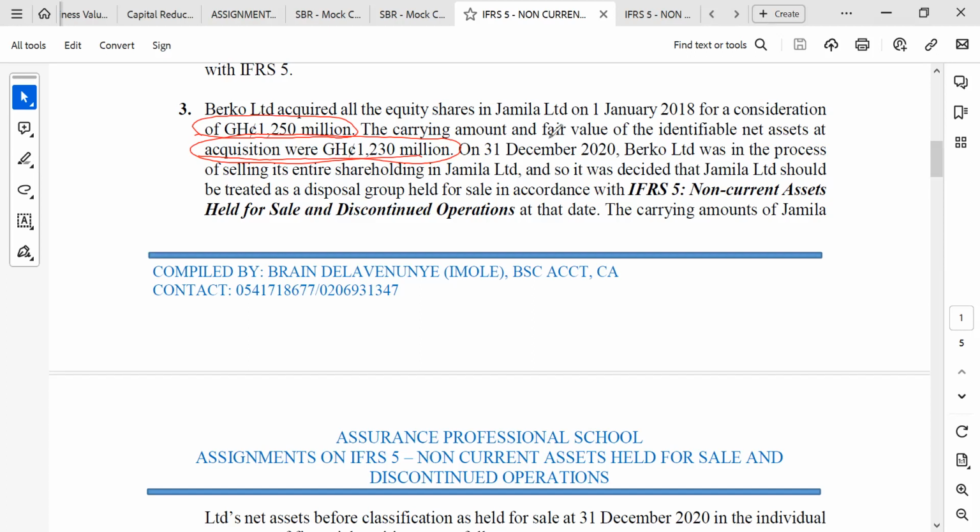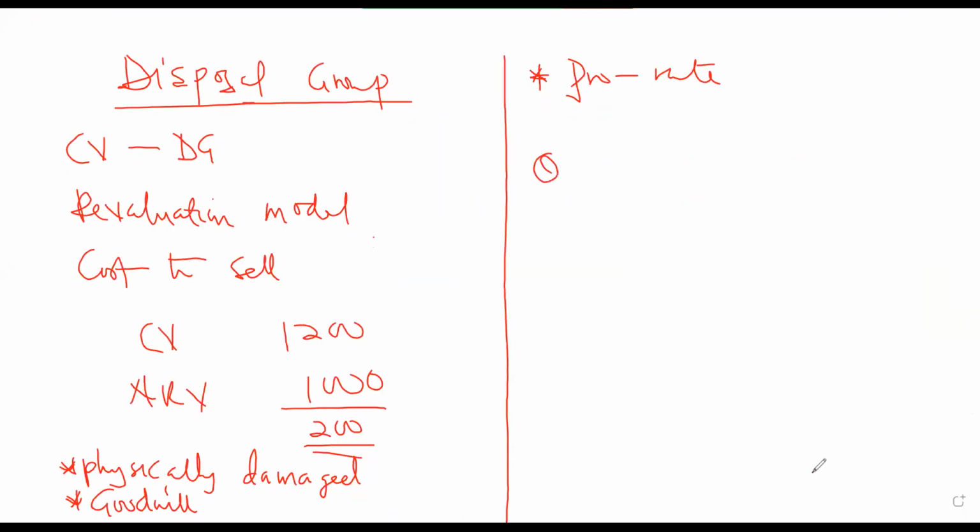The location, we can't differentiate the amount that we are paying for the rent, which is the land and the location. So these things are internally generated what? Goodwill. But since you are coming to buy it, it means that you have to pay for it. So they are paying the 20 million for that particular one. So what will happen is that Beacon has to do what? Calculate a goodwill from the acquisition. How do you calculate the goodwill? It is the purchase consideration less the what? The fair value of the assets that you are buying. So they have to calculate a goodwill on the acquisition, so that will be question 3.